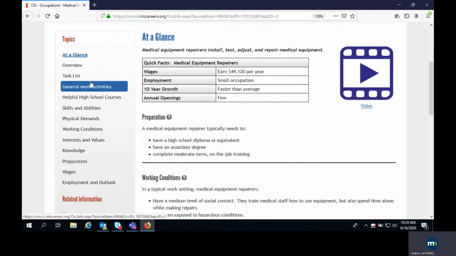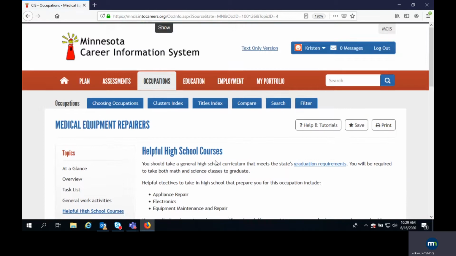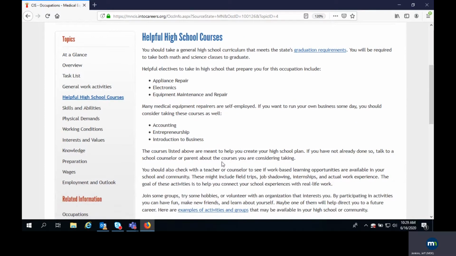Want to kind of scroll on down here. I'm going to go into task list. I usually find this helpful to look through task list or general work activities. Gives kind of an idea of what you'd actually be doing on the job. Again, we've got helpful high school courses that are specific to this occupation that again could be helpful for any clients that you're working with that may be 15, 16 years old, still have high school courses to take.